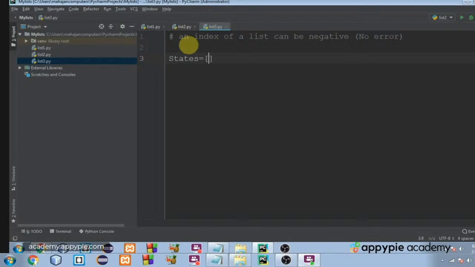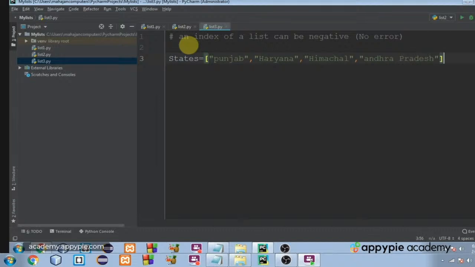For example, suppose I have a list called states, whereby I am writing the names of some Indian states: Punjab, Haryana, the third one is Himachal, and let the fourth one be, say, Andhra Pradesh. Okay, right.